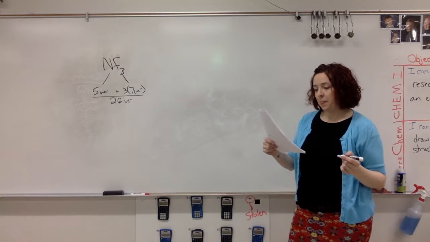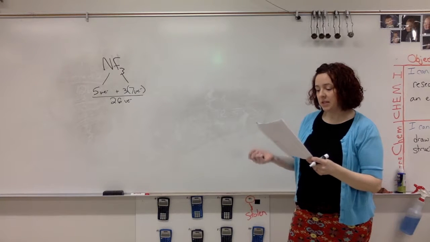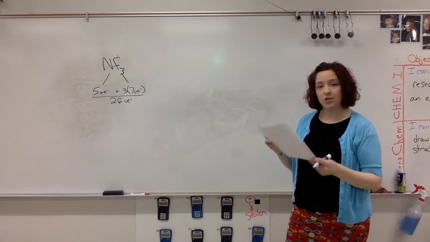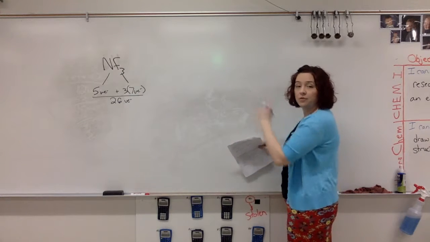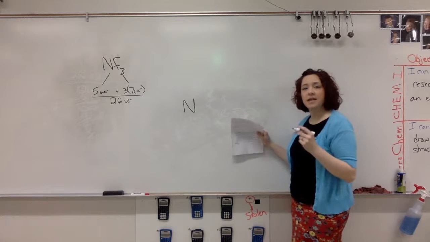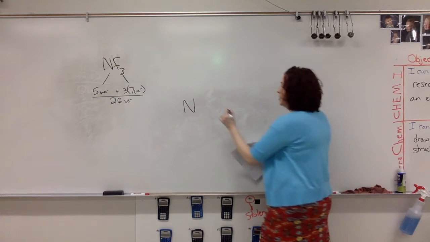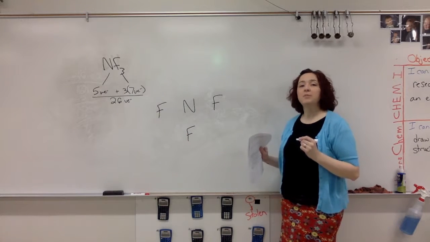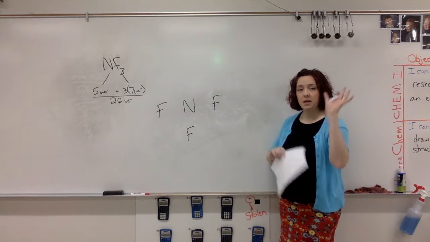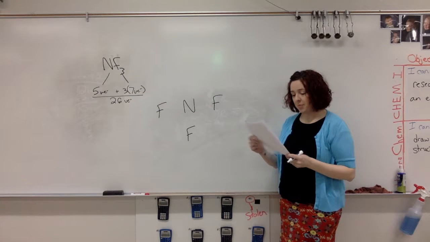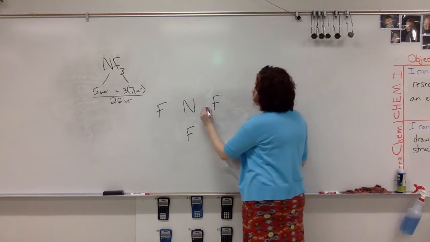Okay, step 2. Write out the elements in the molecule so that the least electronegative element is in the center, surrounded by the other elements. Hydrogen is never in the center. Okay, so for this example, nitrogen is in the center because it's less electronegative than fluorine, surrounded by 3 fluorines. Doesn't really matter where you put the F's as long as you have 3 coming off of nitrogen. Okay, step 3, place a covalent bond between the center atom and the outside atoms. Remember, each bond contains 2 electrons.